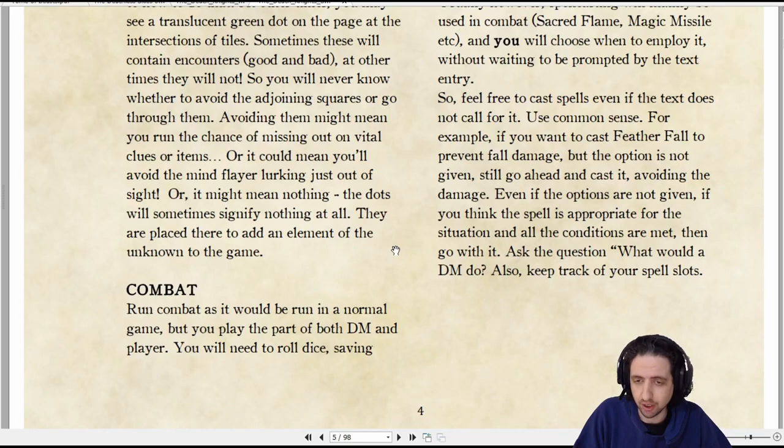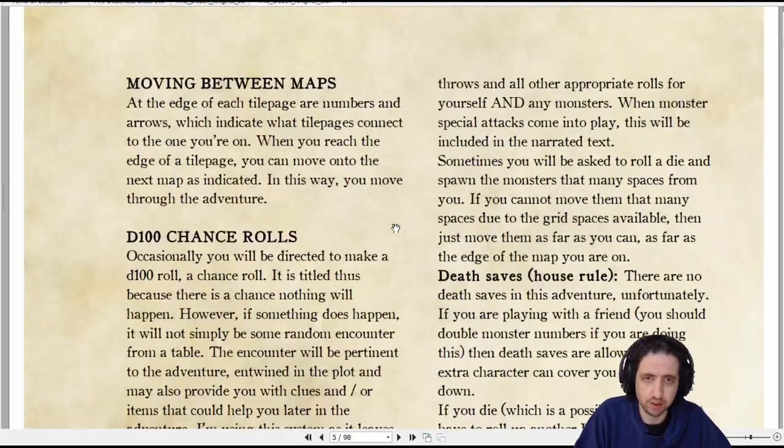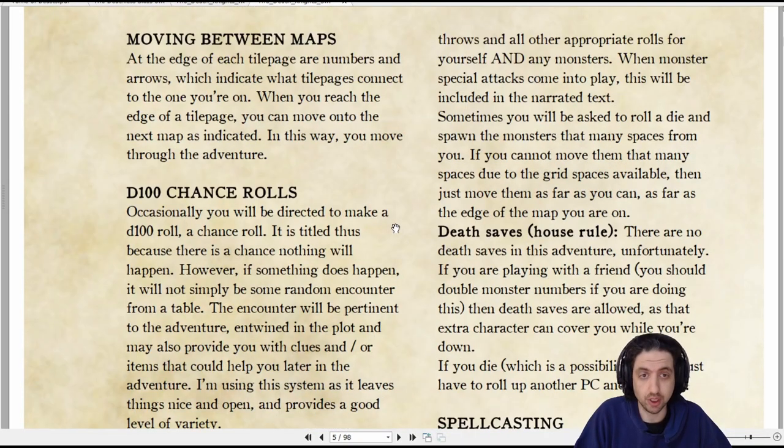Right. Combat. You will play the part of both DM and player. You will need to roll dice, saving throws, and all other appropriate rolls for yourself and any monsters. You will also roll a die to spawn monsters.